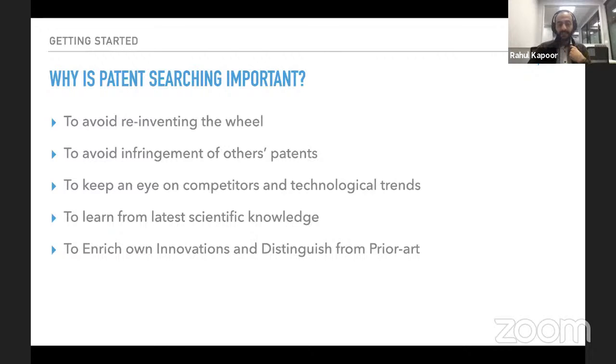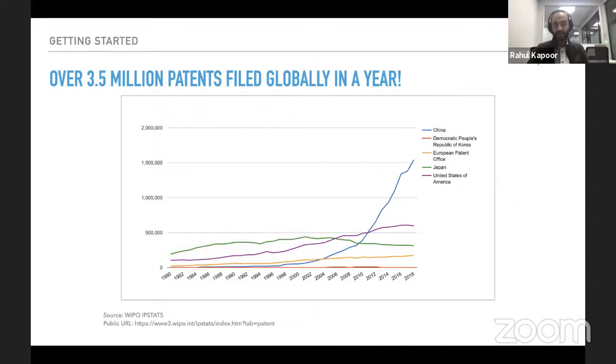These are some of the aspects of patent search which are very overlooked, like how important it is in your journey to having, say, one or even hundreds of patents to your name down the years. And the amount of patent data is exploding. I'll show you a graphic. There are actually 3.5 million patents filed per year in the world. With that much data, you need good searching skills to make sure you find the right patents, irrespective of the language, and find which patents are important to your field. This is the graphic which I was referring to.